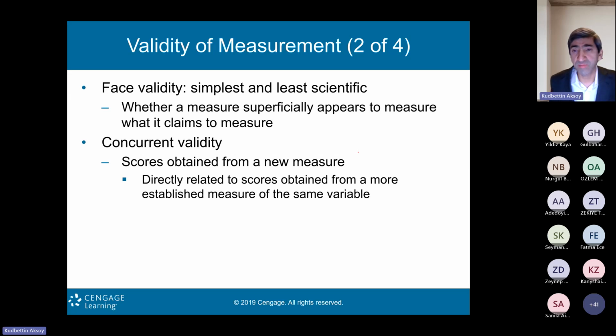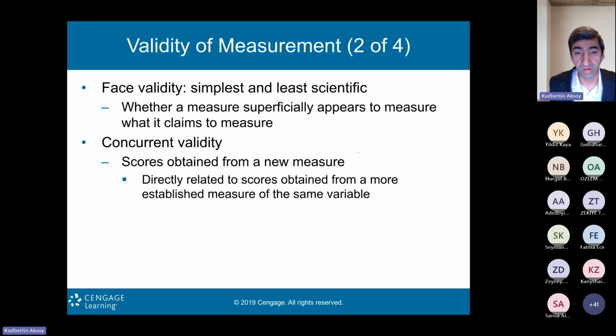There are many different aspects of validity. Face validity, when you look at it superficially, is your test measuring what it should? Like you are taking a test for a driver license. What you expect is for somebody to drive a car on an actual street. Instead, if they are driving on a computer, face validity, you can see it's not very great.